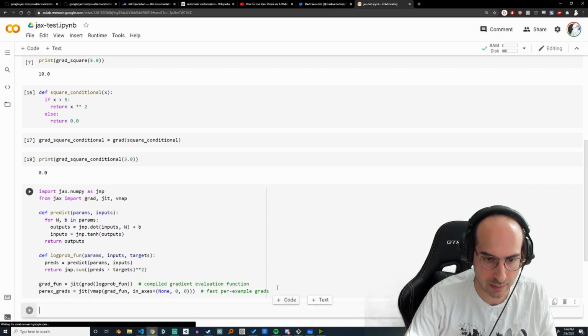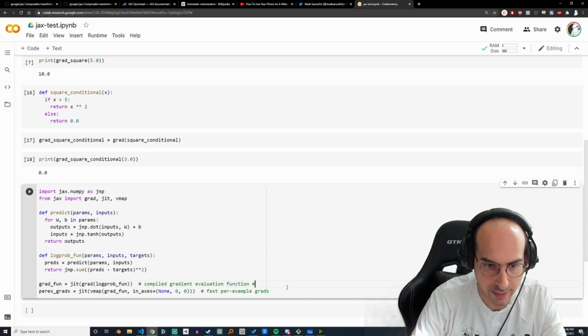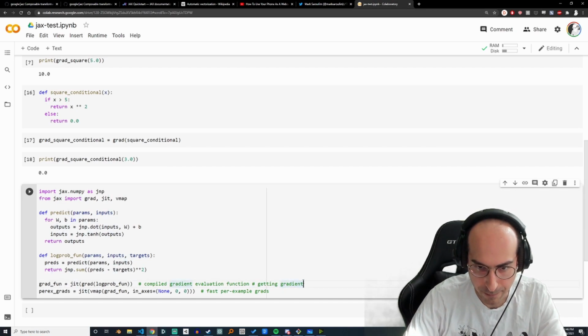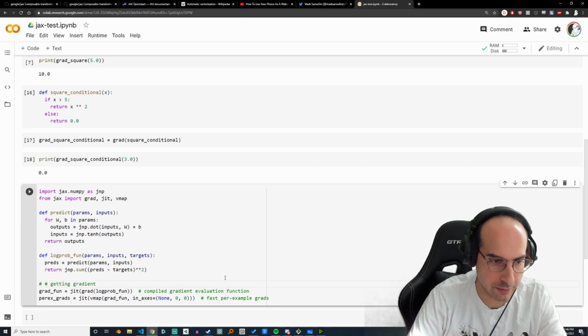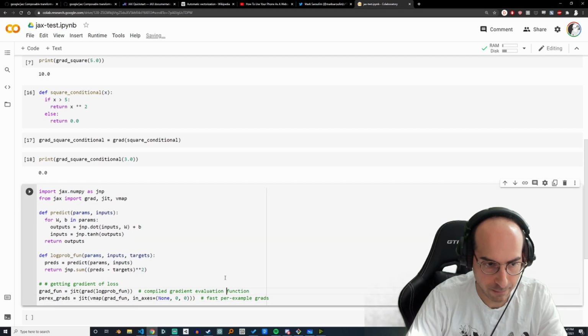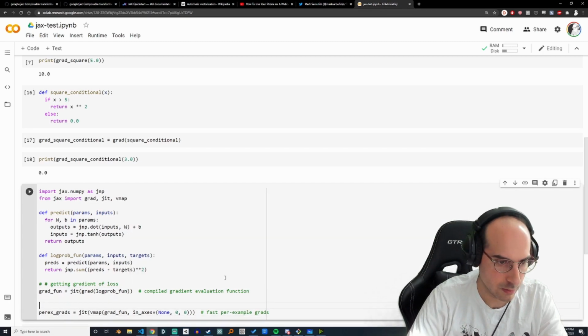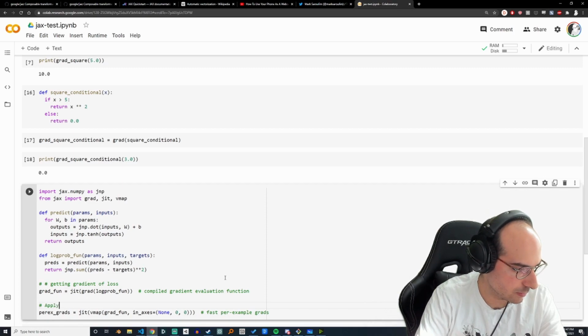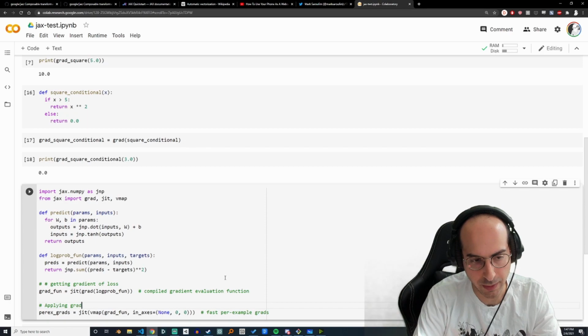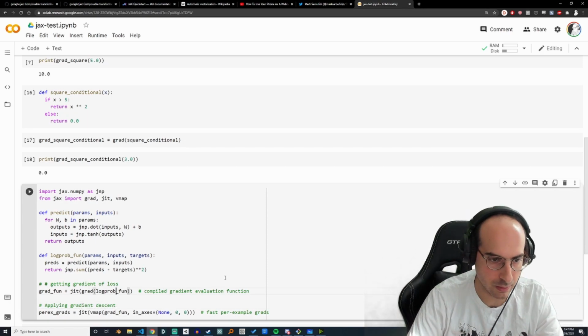So think of this as getting the gradient of loss. This is applying gradient descent, right?